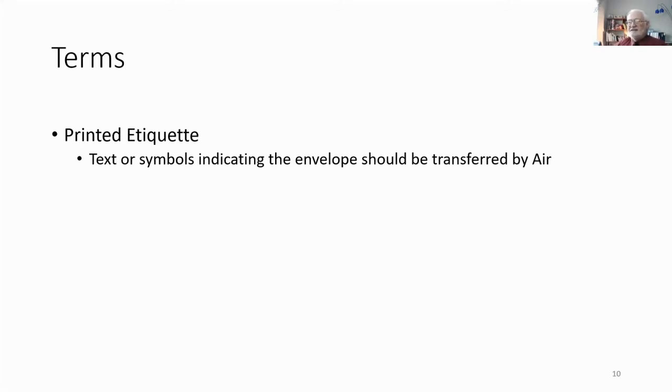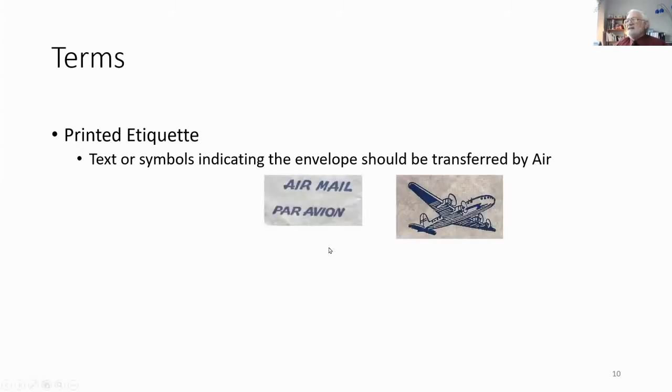But a printed etiquette is anyway text, some sort of text or symbols that indicate the envelope should be handled and transferred by air. Okay. I couldn't think of anything else, so I settled on etiquette. I get some pushback, and one of the things that I will want your input on is, is there a better term for this? But right now, I talk about printed etiquettes as ways of indicating airmail.